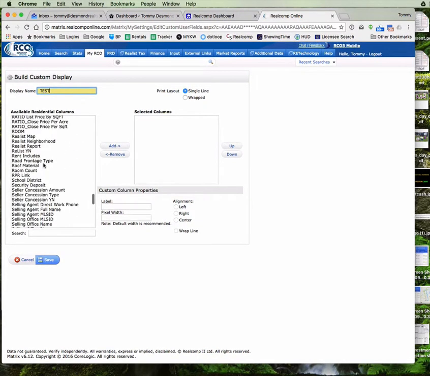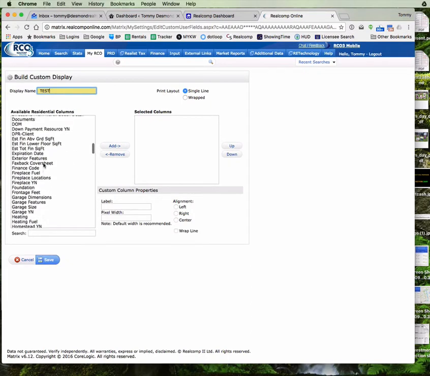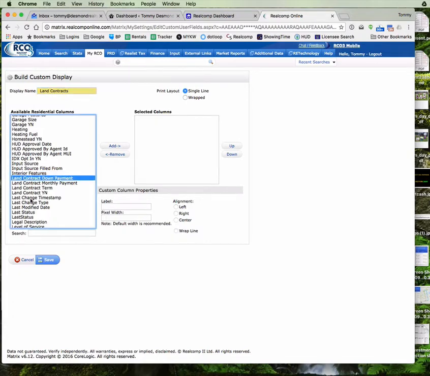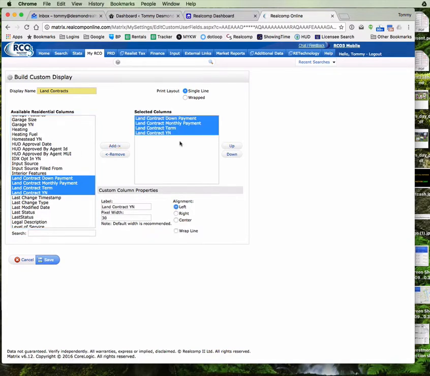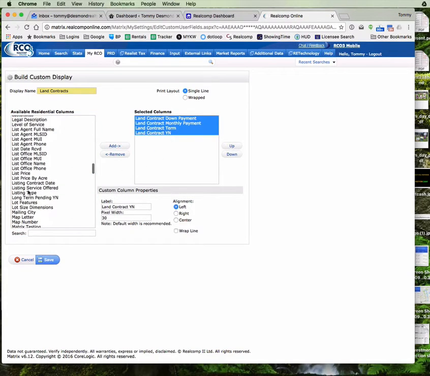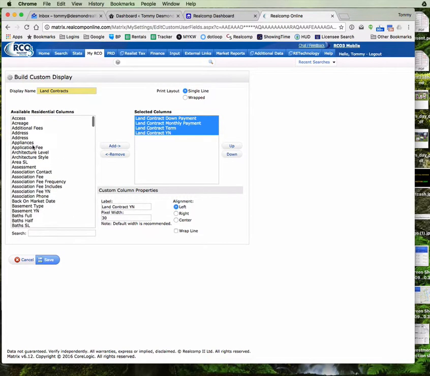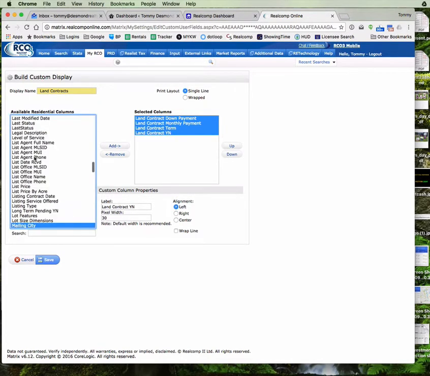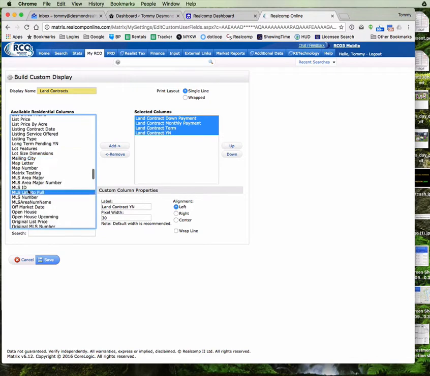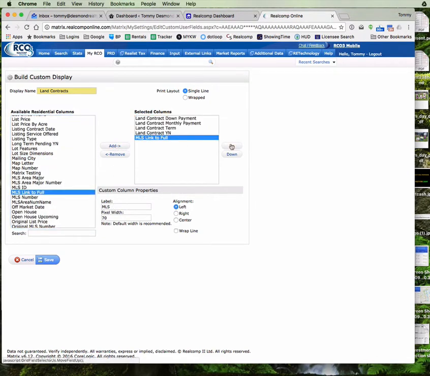There is tons of data, and basically from each one of these, if I just want to do one for land contracts, then I will just pull all the land contract information, and you still have to put some additional stuff in here. You definitely want the MLS number, and you want the link to full, because that lets you click on it. If you don't have link to full, it just shows up with the data, the MLS number, and you have to actually copy that manually and paste it into the search bar to search for each one, and that's not cool.